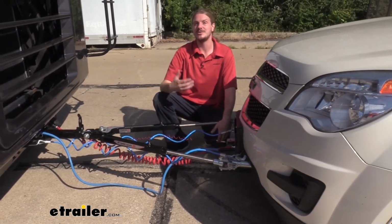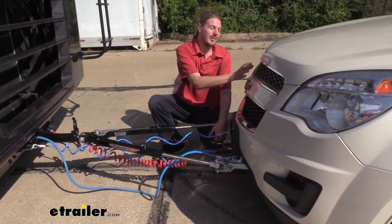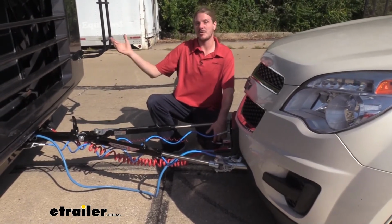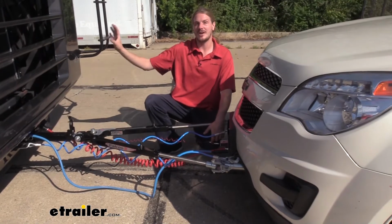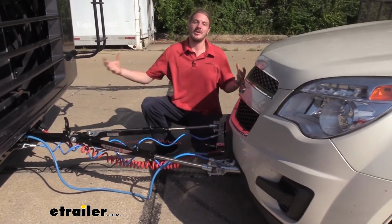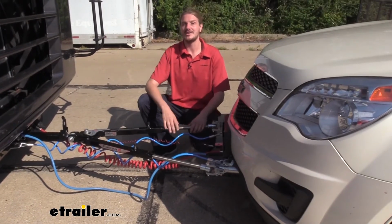This could potentially lead to unsafe braking, but by applying a braking system here in our vehicle, we've now got the vehicle braking in addition to our motorhome, which takes all that extra weight off the back of our motorhome, allowing us to go down safely, distributing that braking power evenly, which minimizes the amount of heat that's going to build on the brakes.